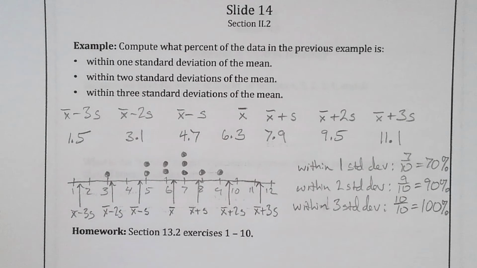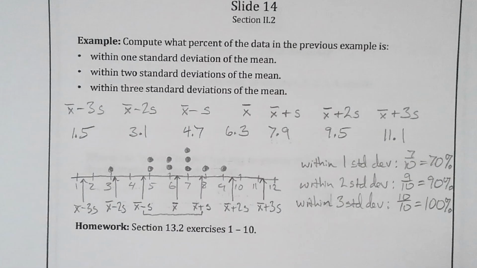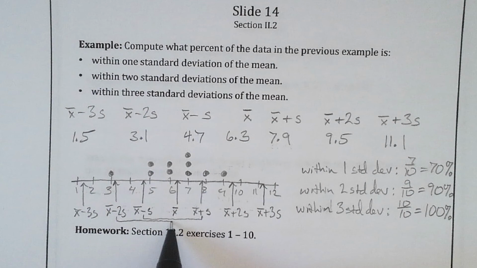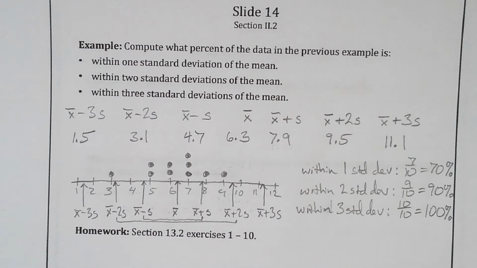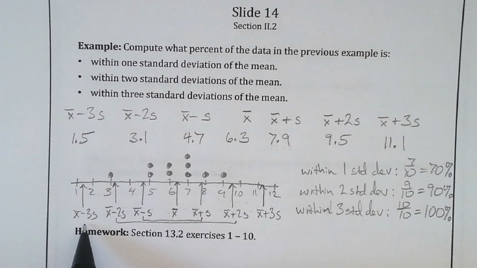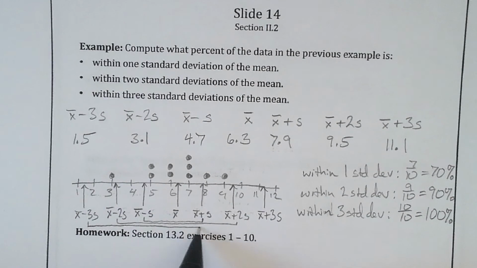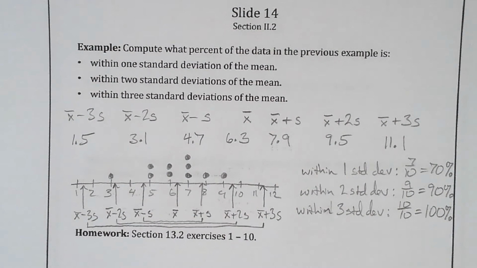And this is what you typically expect. Within 1 standard deviation, you have the majority of the data, usually around 60 or 70%. Okay, within 2 standard deviations, you have more of the data, usually most, like in the 90% range. And then within 3 standard deviations, you typically expect to have all or practically all of the data.